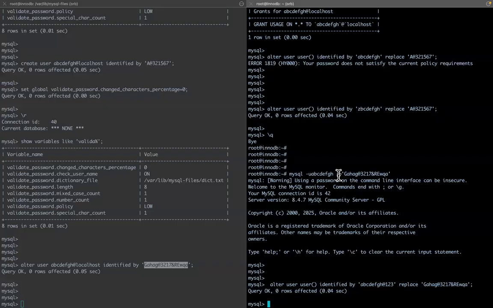Before that, just the next question. Instead of uninstalling, is there any other way to disable it temporarily? For example, I want to reset the password, and there is a strong password policy we enabled.